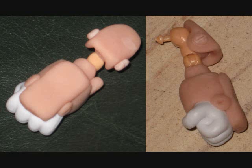I also did some heavy sculpting on the arms. This does limit the articulation a little bit. Like, there's no more wrist joint for one thing. And the elbow doesn't bend quite as much. It still bends, but instead of 90 degrees of play like the original figure did, it now gets maybe 80, 75 degrees. But it still looks cool.